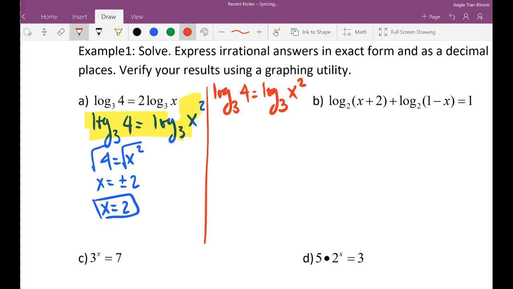Would you agree? Here's my question to you. Would you agree that I would solve it exactly the same way? Yes. So when I get down to x equals plus or minus 2, can I keep both? No. Yes, because Alex, why can't I? How about in this one I can have both? How come in this one I can have both? Because in the beginning you don't have the square. Perfect. Okay.